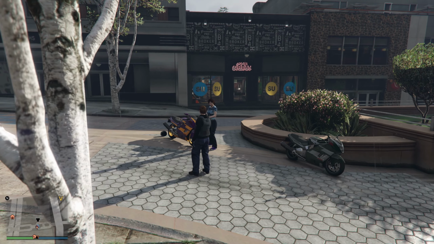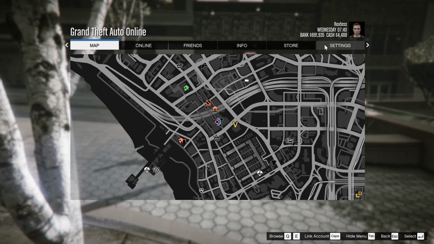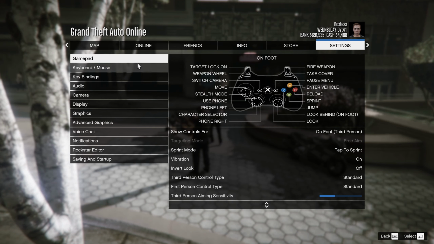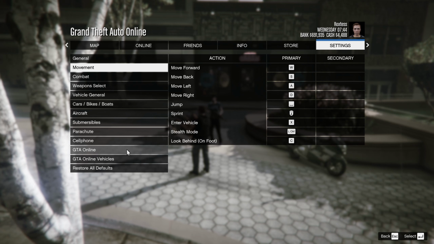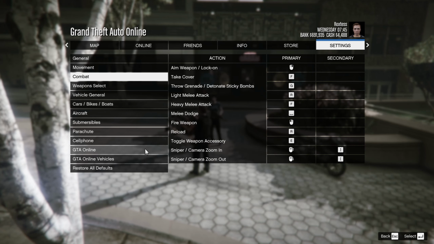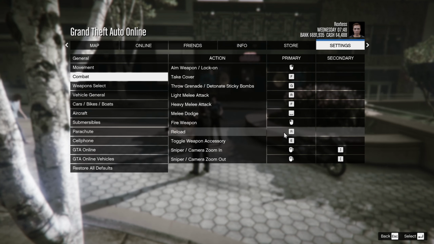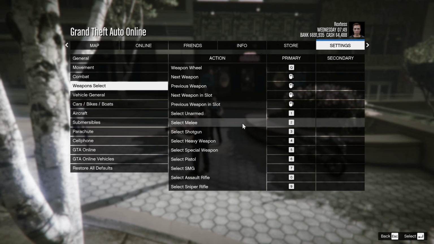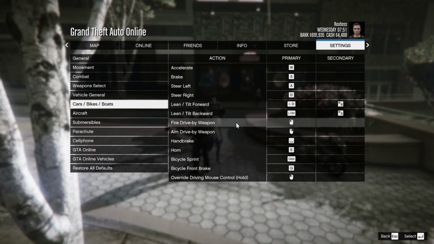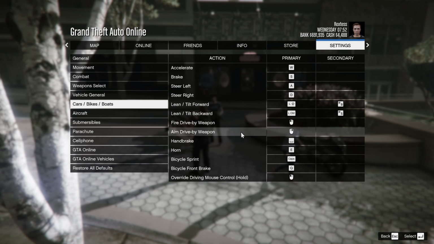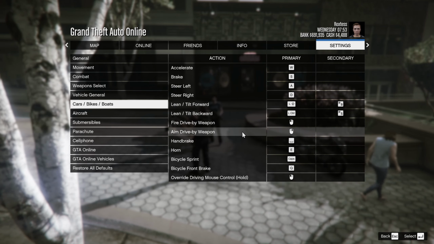If you are on controller, I would highly suggest spending an hour going through your key actions and going, okay, how am I moving around? If you're on keyboard as well, take a good minute to go through everything and see that everything is as you would want it, because a lot of the key bindings are really ridiculous in this game. You really have to pay attention to what button actually interacts with whatever else.